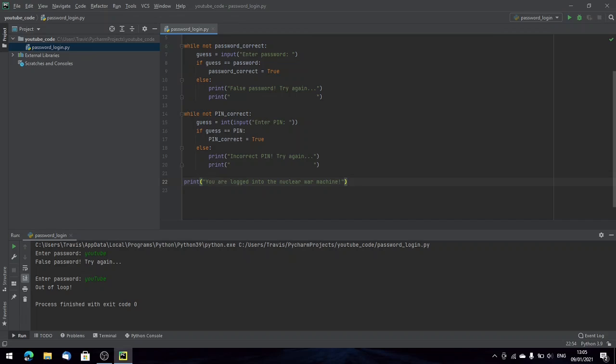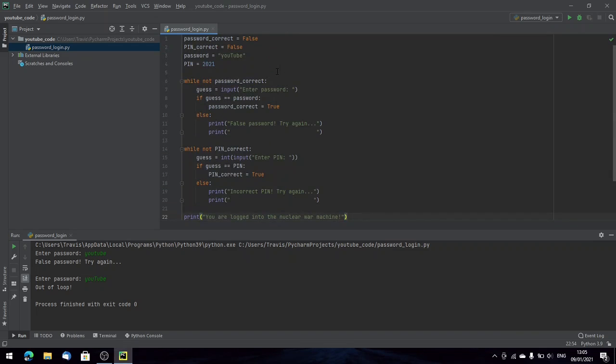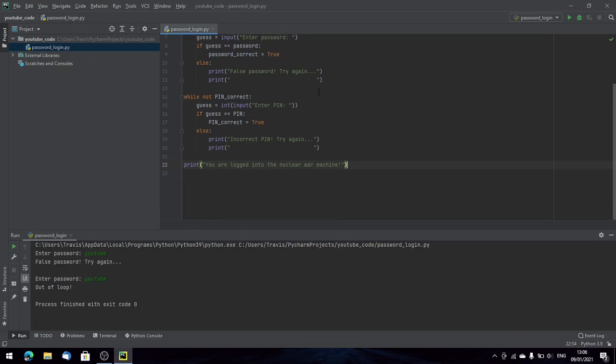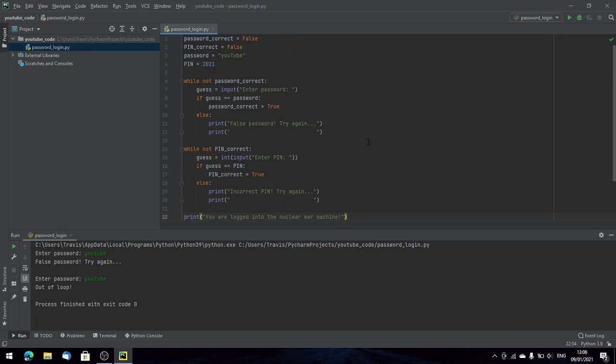This is not how a nuclear war machine is coded, because this is definitely not how it's coded, and not with Python, because someone could easily find a file and get around it. Python is not made to be nuclear war machine based. It's meant to just work. Right. Yeah, we've logged into our fake nuclear warhead machine, and this is how we do it.